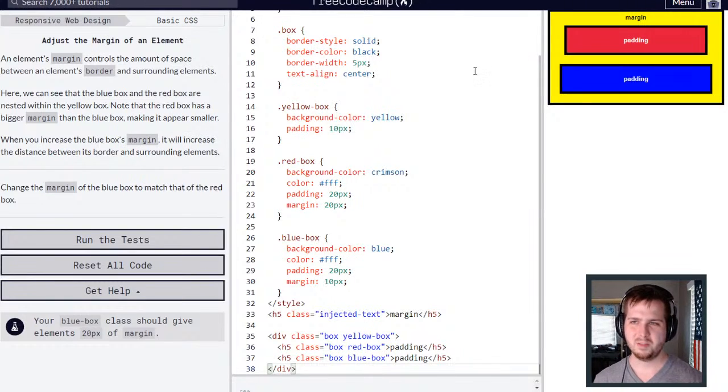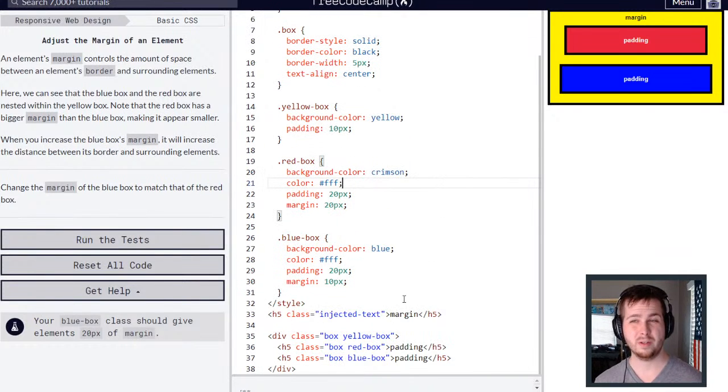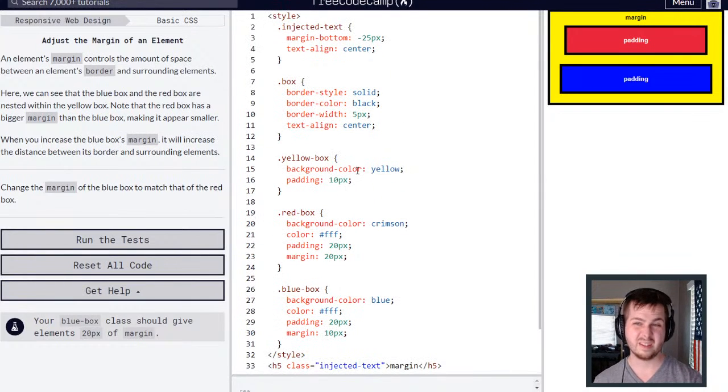All right, let's begin with the solution here. So we know in our HTML where everything's at. We got the red box and the blue box. They both have the class of box, and then they have their own class, which is red box and then blue box. So if we look at the red box class, that's the next place we're going to go. Okay, we see it has this class. Let's find it in the CSS and learn how they're doing the margin.